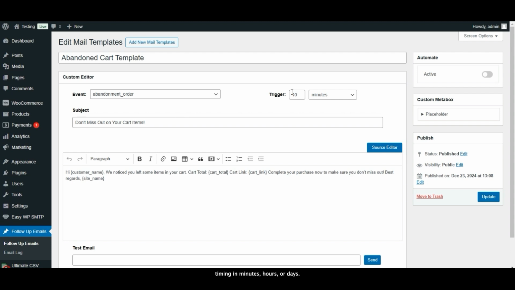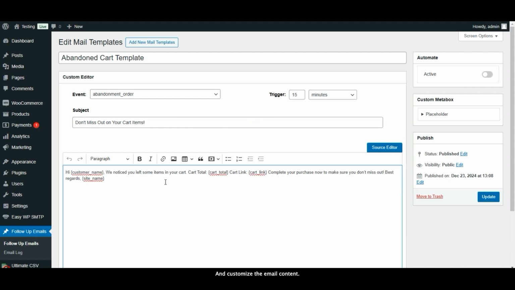Modify the trigger timing in minutes, hours, or days. Update the subject line and customize the email content.